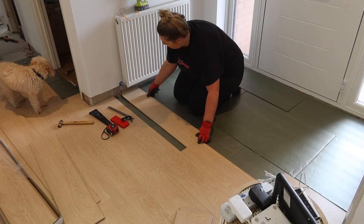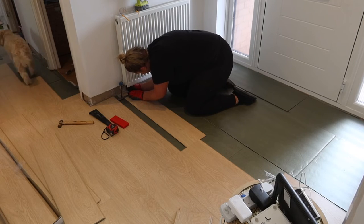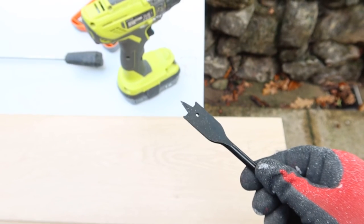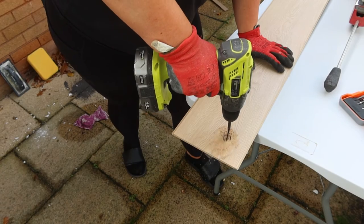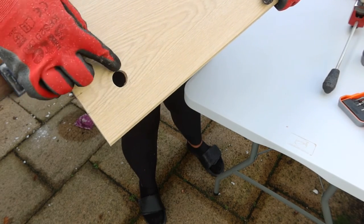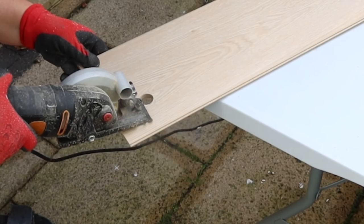I draw a couple of lines. I then lie the plank to the side of the pipe and I mark how far the pipe is going to sit into the board. So I end up with a square rectangular shape like this. I then have these drill bits. So I get a drill bit that is bigger than the pipe and I drill a hole at the top of that rectangle that I just marked out. Once you have drilled your hole, it will look something like this, with a little hole in the middle of the board, which will be where the pipe will sit, and you can see those pen lines I have.